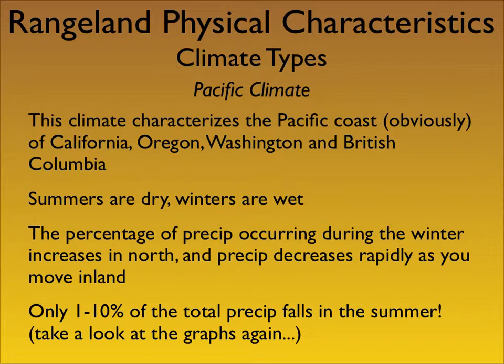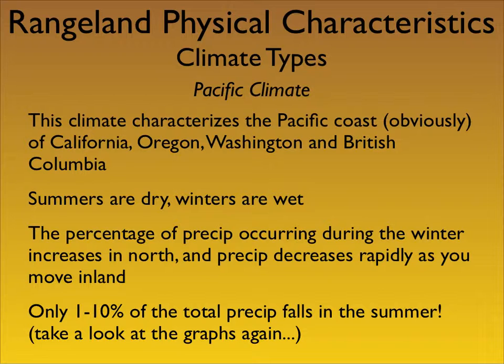We're going to talk a little bit about the dryness or wetness. When are we going to see precipitation? What kind of percentages can we estimate in a particular region? We saw in the Pacific climate that you have a pretty severe lack of precipitation happening in the summer. So some of those messages that we saw when we were looking at the graphs, you'll see again here.